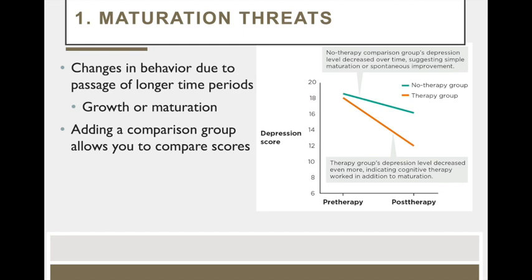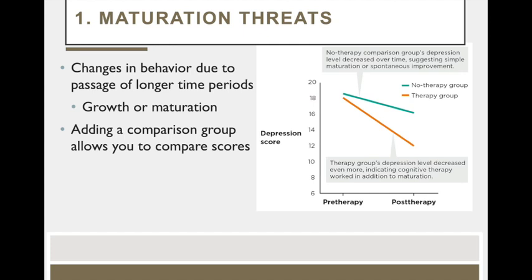You might imagine that the no therapy group, pre-therapy, post-therapy, just measuring them across 12 weeks or 20 weeks, maybe they're getting better because things in their life have calmed down, right? They're not in finals week anymore. The shelter-in-place order is gone. Whatever might be happening, right? They're starting to improve because external situations are also starting to improve. So that would be because of a maturation threat, right?